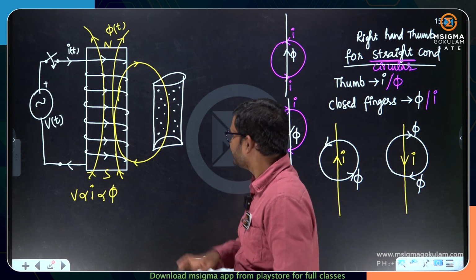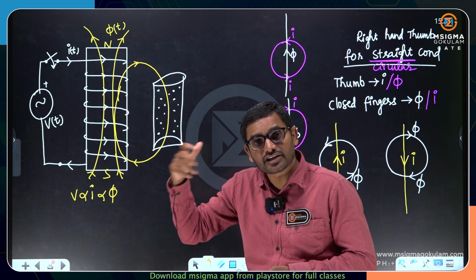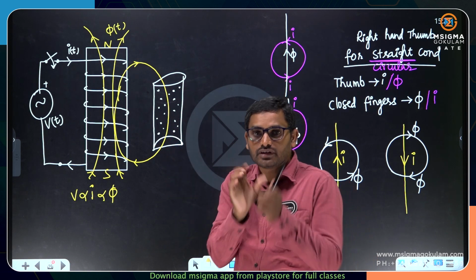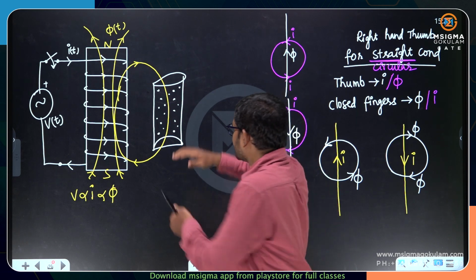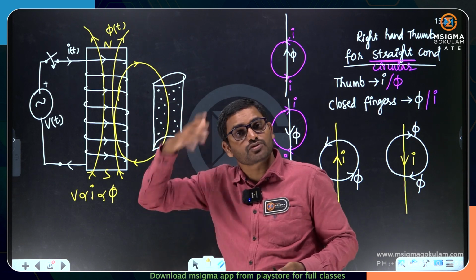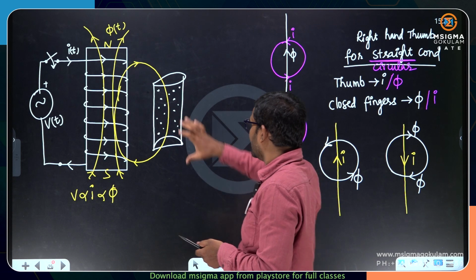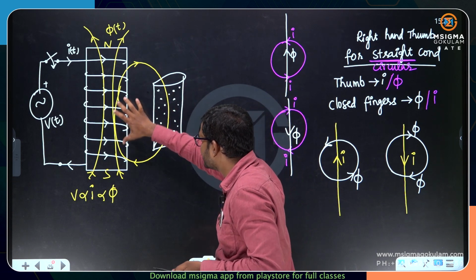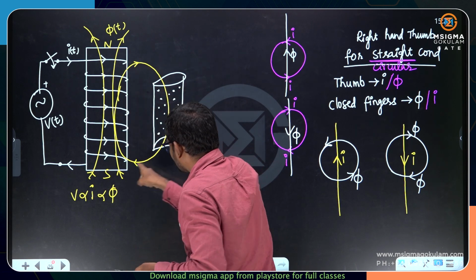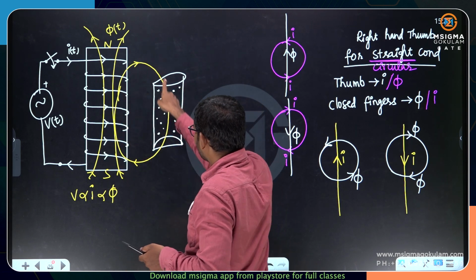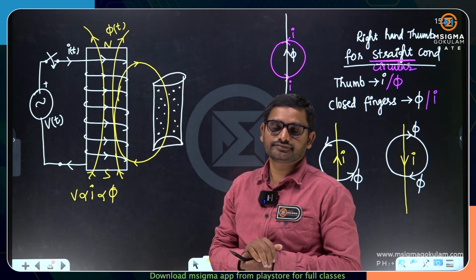Now, just one cube of conductor, only one meter cube, consists of 10 to the power of 23 to 10 to the power of 28 free electrons. You just imagine this much length of conductor consists of so many crores of free electrons. Now, if I place this conductor near the flux lines, and the flux line is establishing like this, while the flux line is establishing, it is cutting or linking with the conductor.